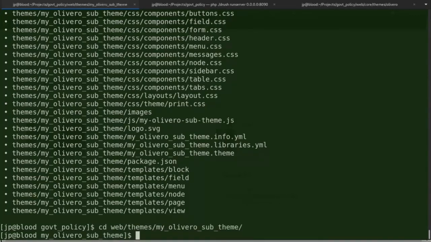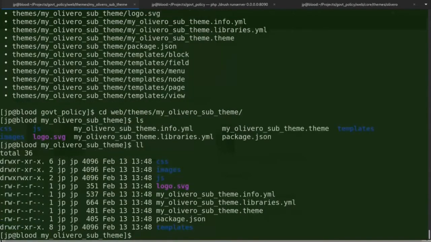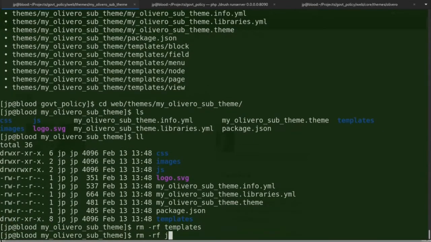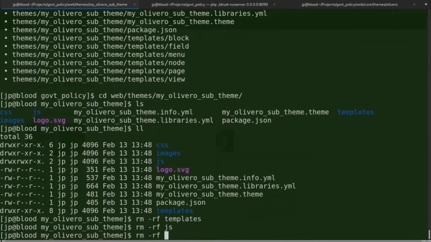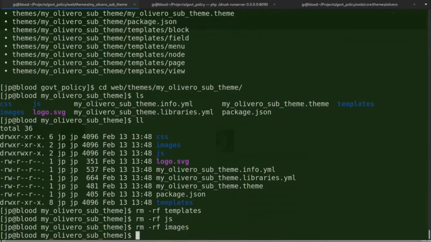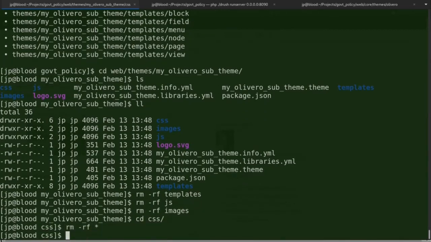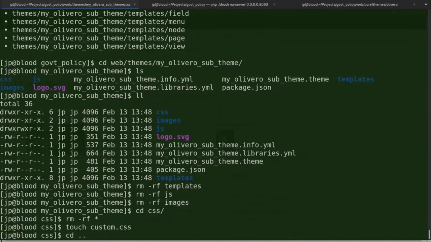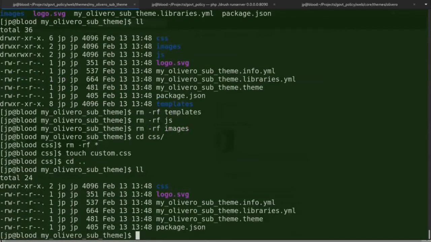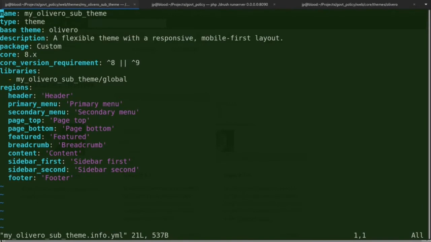And as I pointed out before, there are themes in the core. There's probably about 5 or 6 themes in the core of Drupal itself, and there's only 2 or 3 that are shown. So you've got Bartik, which is the default, you've got 7, which is the admin theme, and then you've got a bunch of experimental themes that have been placed on top of those. One experimental theme is Olivero, and what I'm doing here is cutting back Olivero so that it just allows me to hack in some extra CSS on top of the styles that are already there.